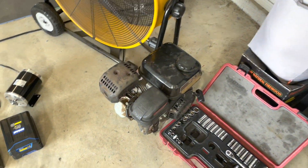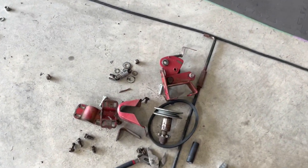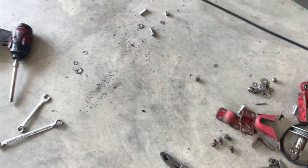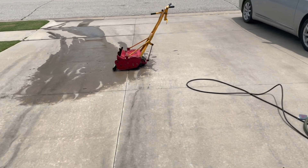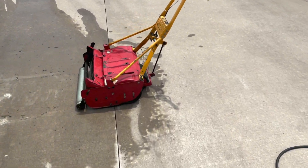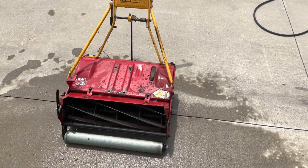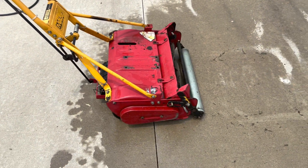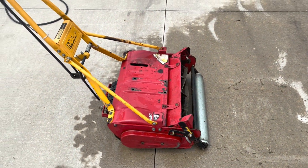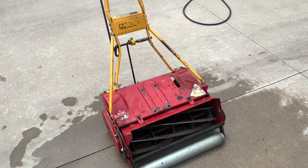So we pulled the motor. There's our Predator motor sitting there. We still have all our electronic components — you can see all the parts, bolts, and nuts pulled off the reel mower. We've pressure washed the unit down. I'll probably plan in the fall to completely disassemble it and look at repainting it, not sure what paint scheme I'll go with.